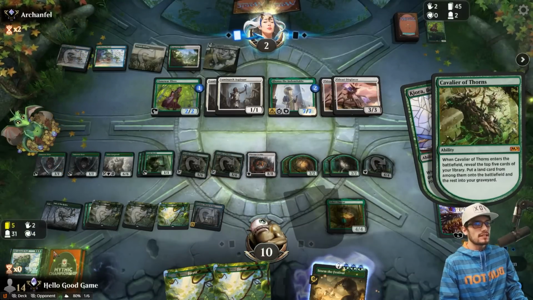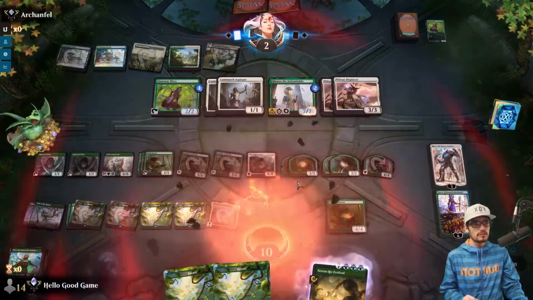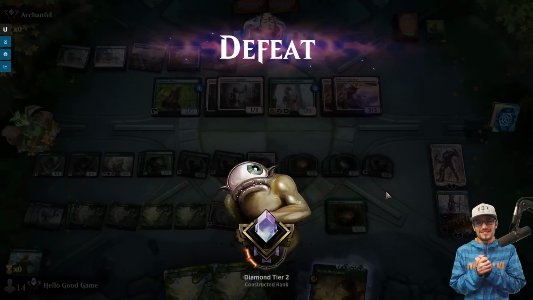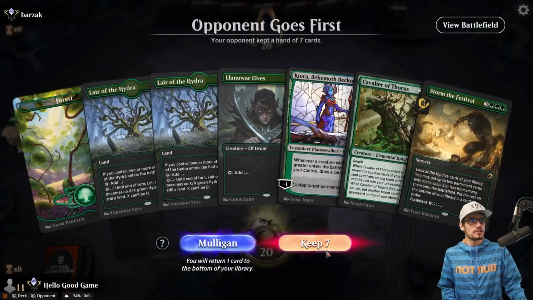I mean, I got to showcase the deck. They're able to beat us, and this Eldrazi Displacer has done a fantastic job. I really like it. Good game, dude. That was close. That was really, really close. I liked that. All right, opponent goes first.